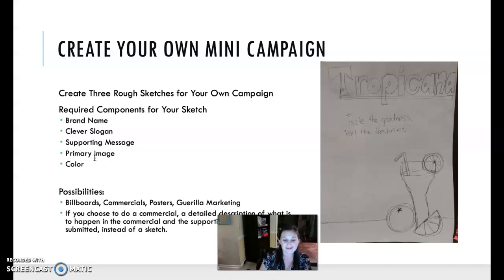Anyways, if you guys have any questions, please reach out to me on the portal. This is a minor assessment grade. It's not a major assessment. It's just a minor assessment. We won't do a major project for this. But I just want to see your ideas, and if you can follow the idea of keeping similar colors, similar fonts, similar messaging going throughout, as we've seen in all these campaigns.